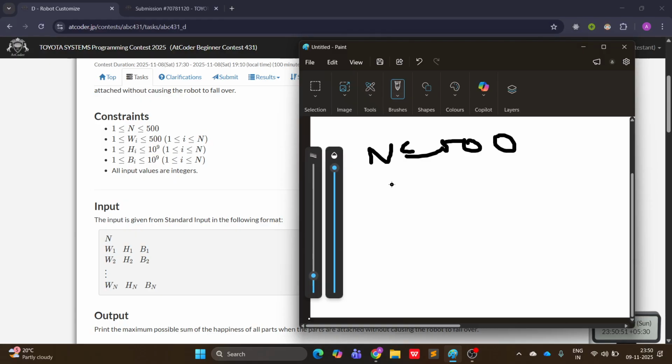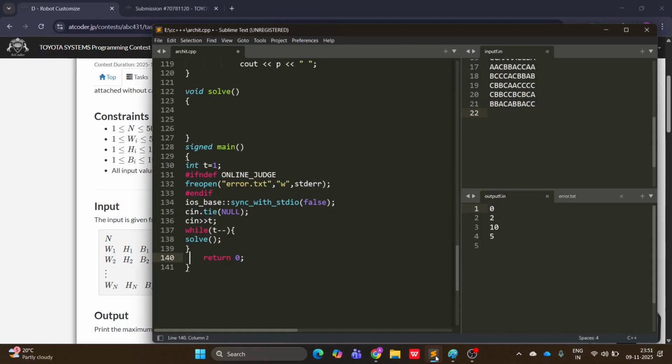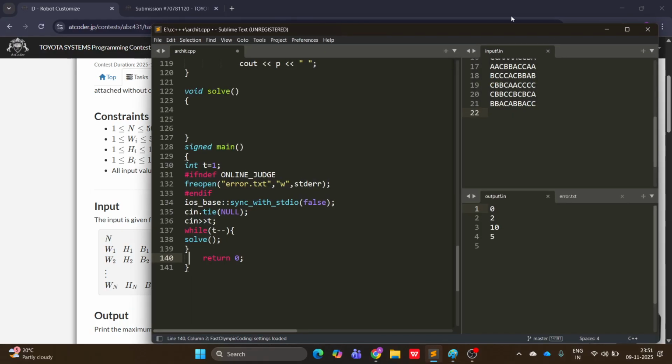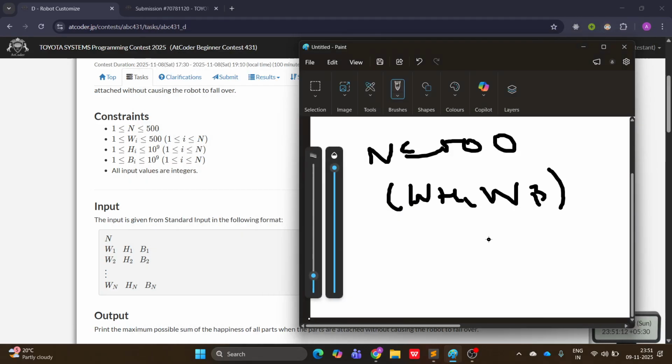Brute force way of doing this, you create two variables, which is weight of head and weight of body. All right, and then you iterate over all possible indices and then try to map things over. So a solution of this way, I don't want to go to this.